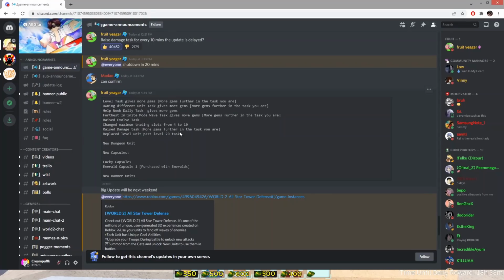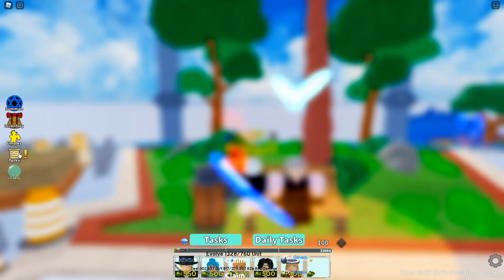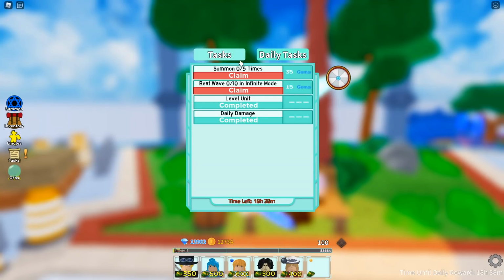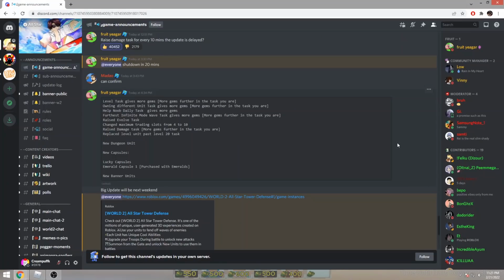So here's the update notes right here. Majority of it, it's a really good update. For the people that are saying it's really bad, it's good because everyone was complaining about the damage task, how they needed gems. This update is very good for free-to-play players because they pretty much increased all the ways you can get gems because they added this new system where the evolve units, you can get gems from that. They increased the damage task, the amount of gems you earn from all these small quests is way increased. When you play infinite mode, there's more ways to get gems and emeralds, all that.